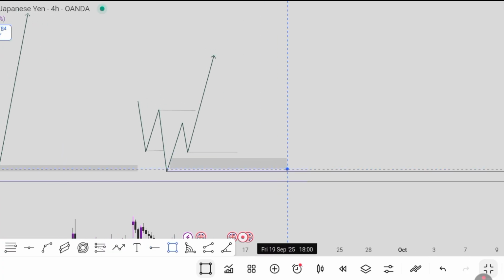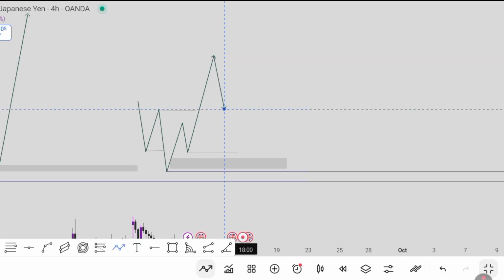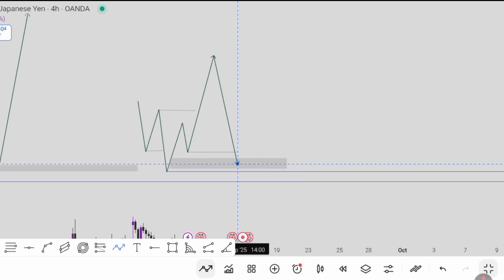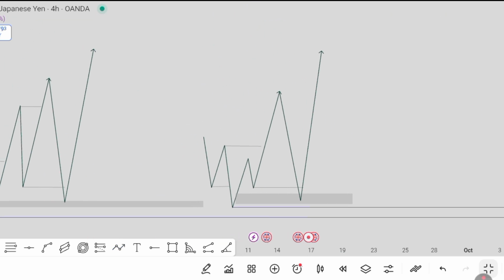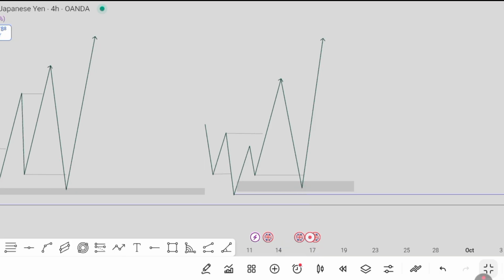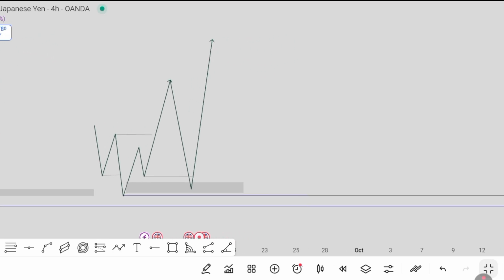So what you'll be basically waiting for is this market to come back, tap into this particular zone here, sweep your structural liquidity, and then you catch that move to the upside. So this is basically the type B setup. I don't know if time will allow us to check out some chart examples. This video is getting too long, honestly.